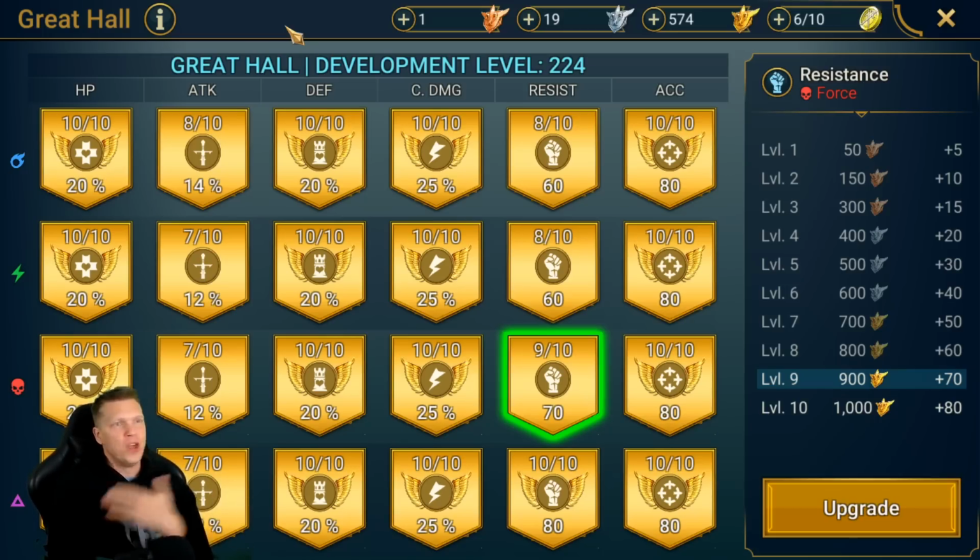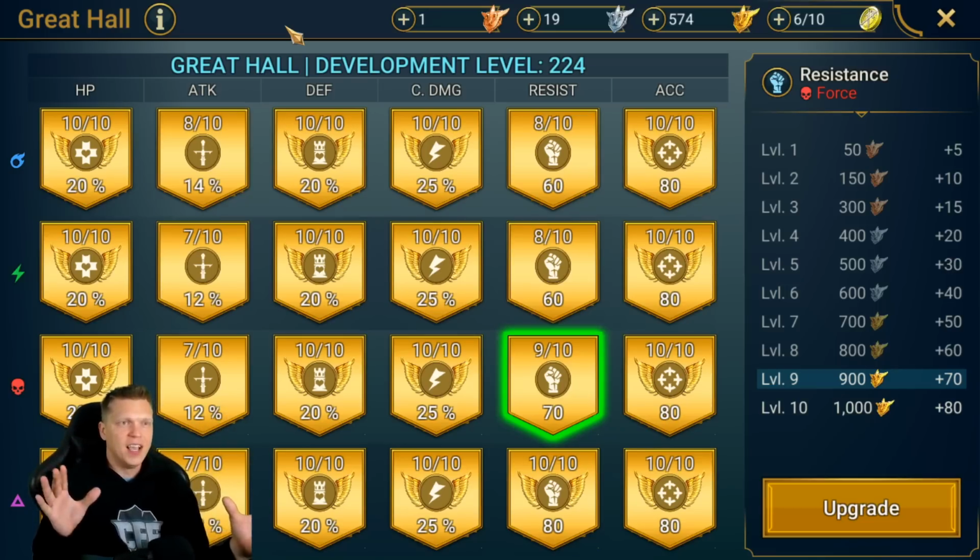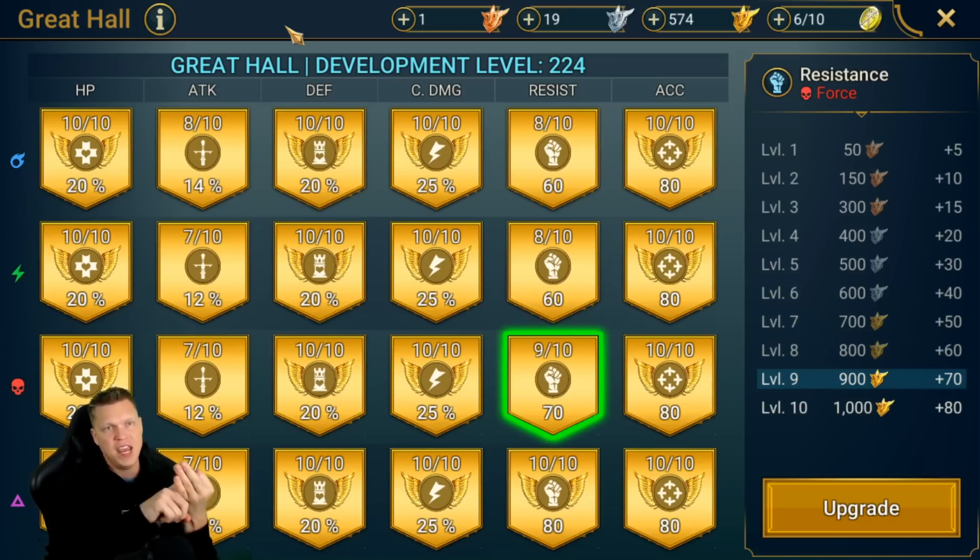After that, there's an argument on which is best. A lot of people say defense or HP. Those two are probably next in line. Then crit damage, then probably resistance. That's a little bit more of an end game stat. And then attack, I would say the consensus of end game players would probably be to do attack last. So that's what I would do: accuracy, then defense, then HP, then crit damage, then resistance, and then attack.